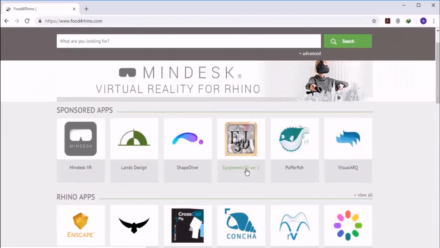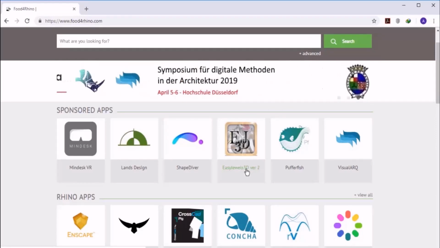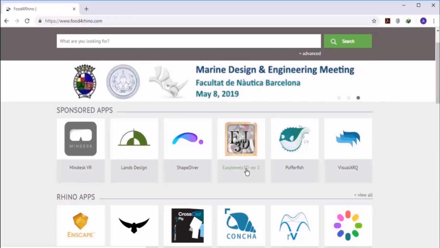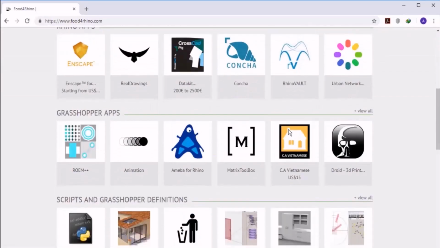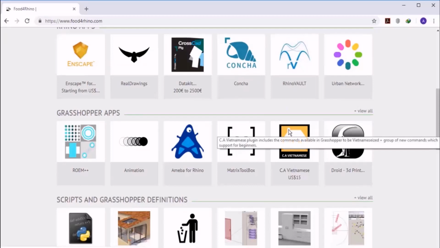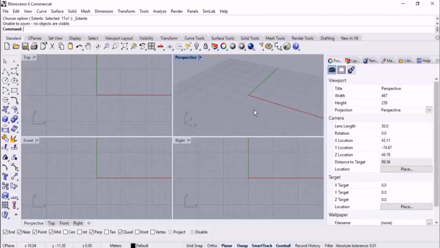If I open the website, then you can see some groups and categories for the plugins that you can download for different kinds of purposes like architectural, energy, jewelry, industrial design, calculations, and so on. And each of them is developed for specific purposes. In the future, I will tell you some of them which are practical in architecture, and we will teach you. But these days Rhino is famous among architects and has got too many fans. And Rhino is being frequently used in the offices.